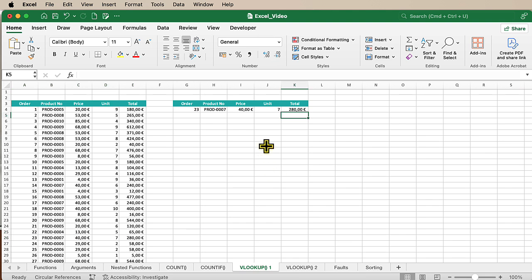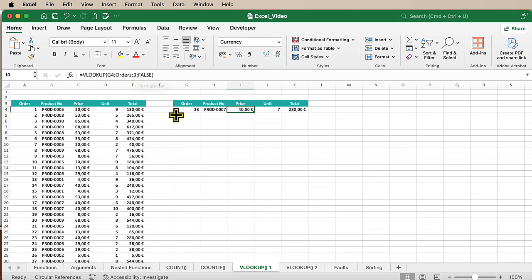I have now completed all the other cells, and what you can see, it is basically the same function in here. However, it's tricky to autofill because this number 3 is not changed. It will always stay the same. So what you can do is make an autofill and make some manual adaptation later on.